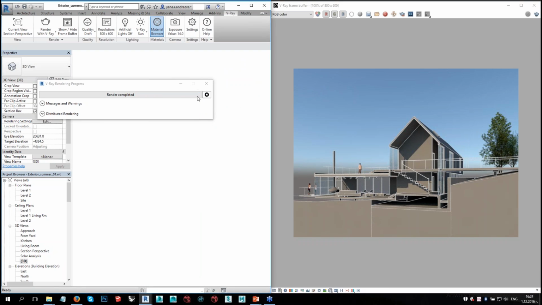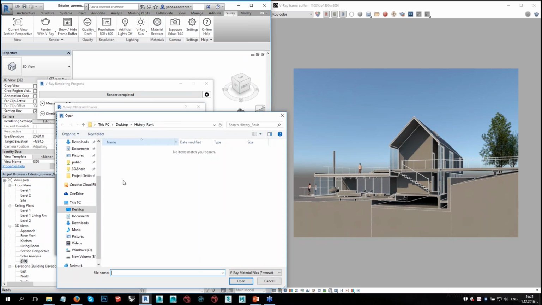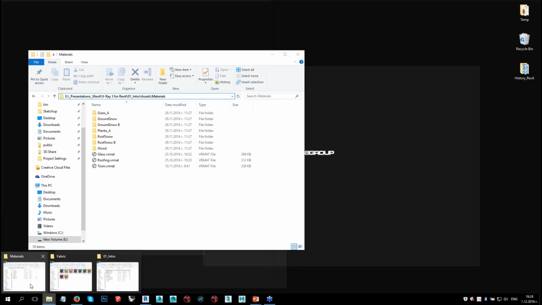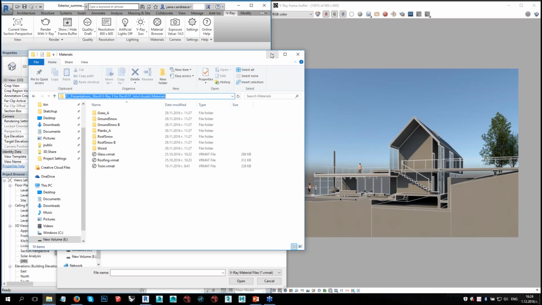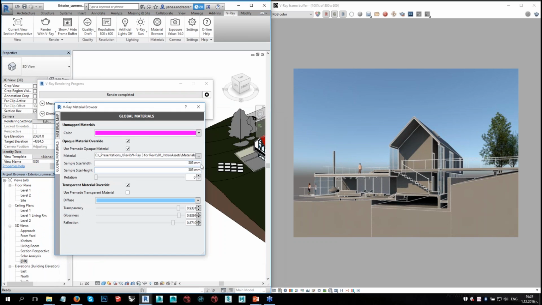So let's go back to the materials actually. And I want to show you something else. I want to overwrite my material, the whole scene, using this wood material. I also need to change the tiling of that, and I think I am ready to go.